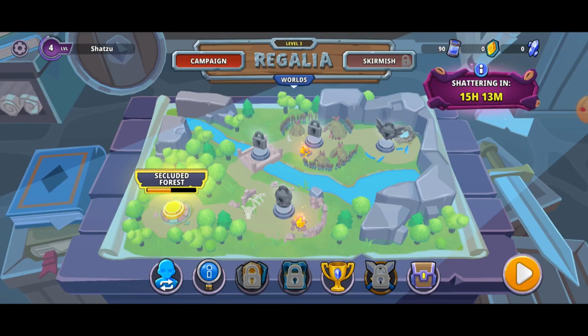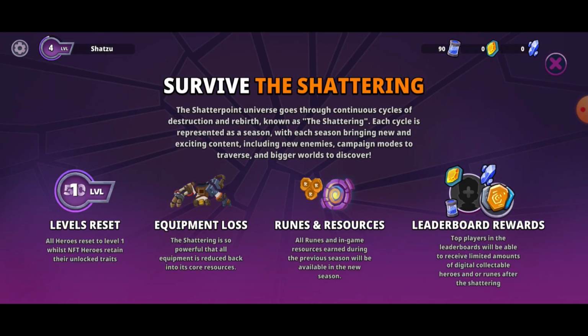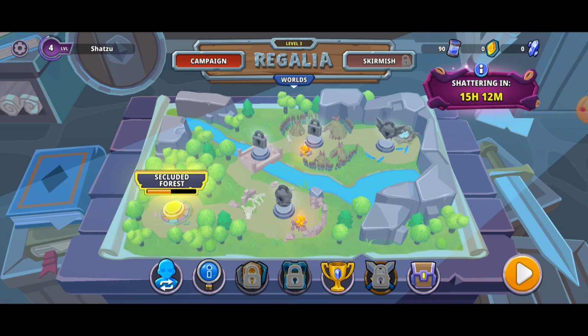We have this one, the Shattering. If we check here, this means that the season will end and the Shattering will happen. What happens is that the levels reset and your equipment will get lost, but your runes and resources will remain once the season has ended, as well as the leaderboard rewards. Let's go back here for now.